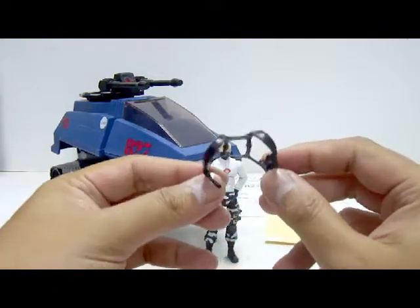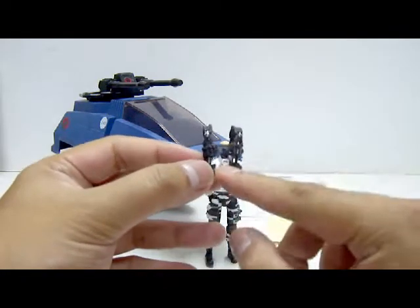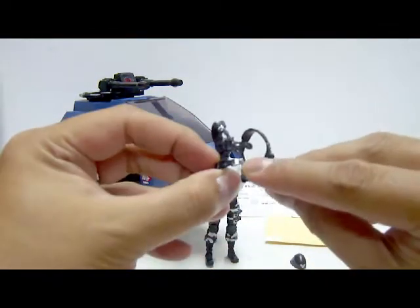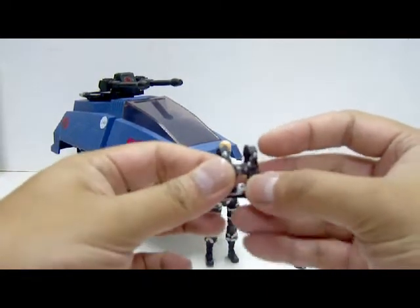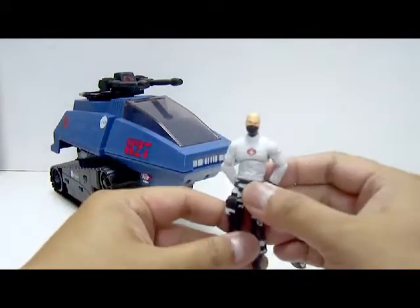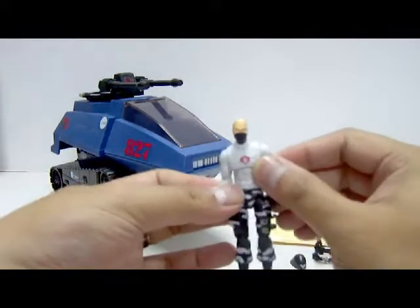So the entire web gear here is actually made of a black plastic material with very little amount of paint job in the buckle and two of the straps here. Now, there's a button inside and at the buckle there to hook on. Other than that, nothing much to talk about with the web gear itself. So let's take a look at the figure's paint job. Now, the figure's paint job is actually not bad if he wears the full gear itself.